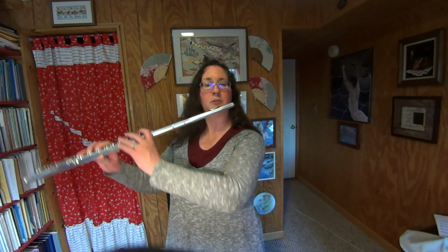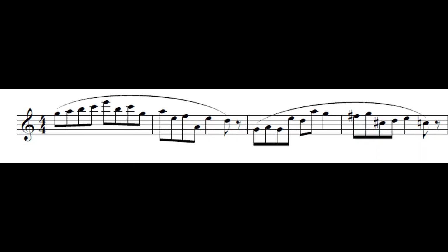Now for this exercise, because we're playing slower, breathe where you need to, right? It takes air to play the flute. This is not hero time. If you need air, go ahead and breathe. We're not about playing the same phrases that you would play normally. We just want to use enough air to get a good sound, play in tune, and really hear the pitch of those staccato notes. So this is what that sounds like.